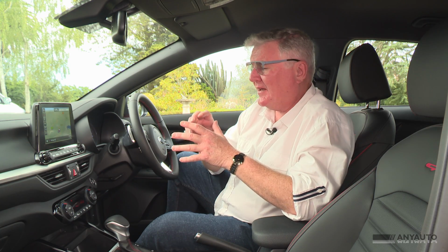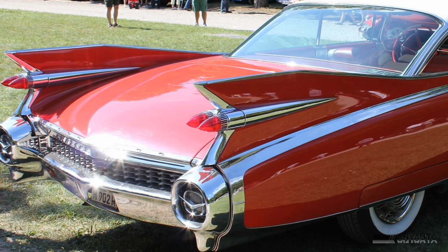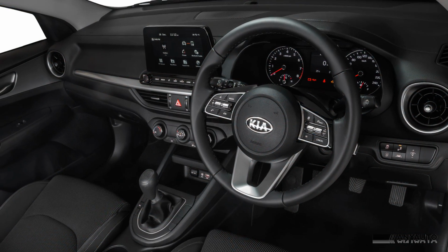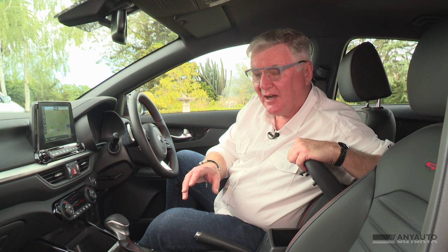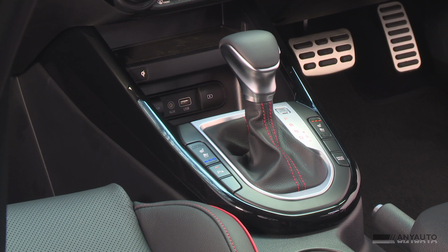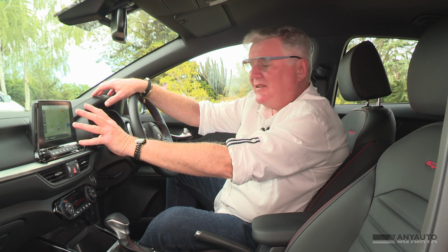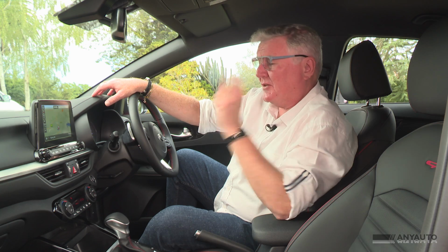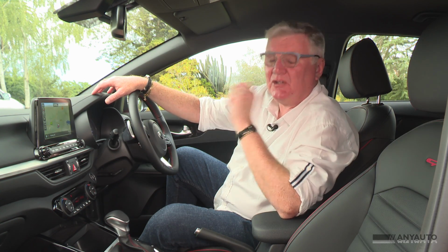The cabin builds on the standard cabin that's in the normal Cerato, with this really cool dashboard, which I've always thought reminds me of the boot of a 1950s car, the way it swoops along with a headlight at either corner. Inside is really neat. USBs in the front and in the armrest, controls for the heated and cooled seats, the parking sensors, the climate control, and this really neat touchscreen at the top. Don't forget, that's connected to Apple CarPlay and Android Auto. And the best feature of all is a single button that you can program to your favourite.